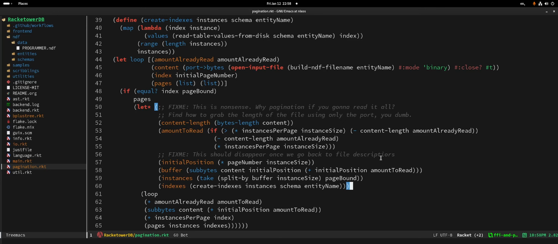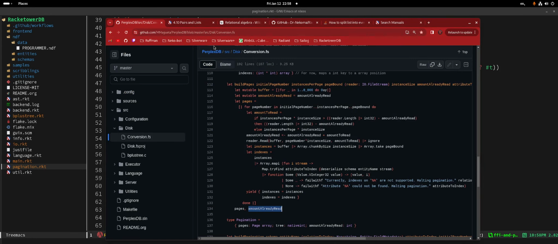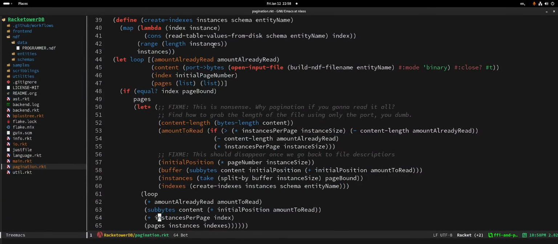Can we summon our code from the REPL? I think we can. This actually needs to be a cons because we need to accumulate this thing. Now that I fixed this, it's just a matter of changing this. So we're going to return two things. Man, it's raining. It has been raining for 6 hours by now. Wow, that's a lot. Amount already read.